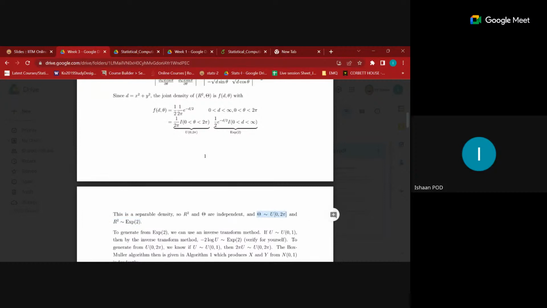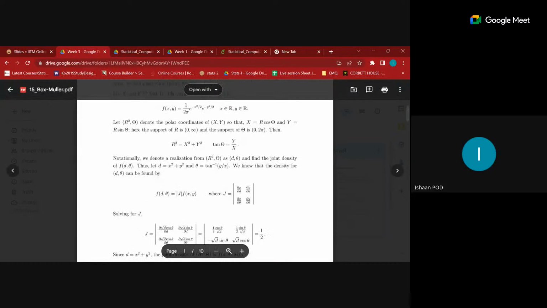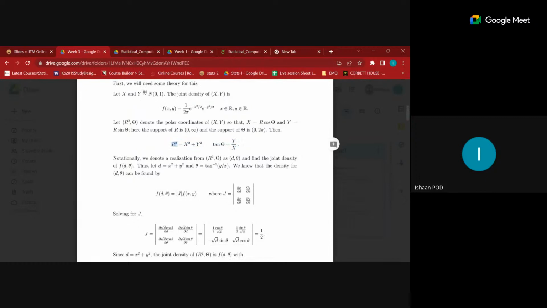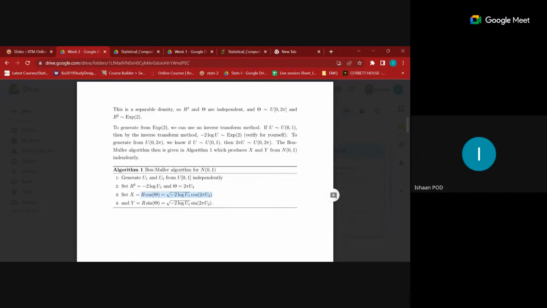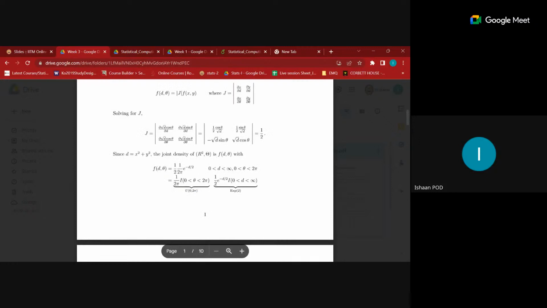And we have the relation between r and theta, we have derived it initially. So these are the relations, right? So what we do is we draw a sample from r, we draw a sample from theta, and then we convert it back to x and y. This is the relation derived from the above part. X square plus y square equals r square, and tan theta equals y over x.